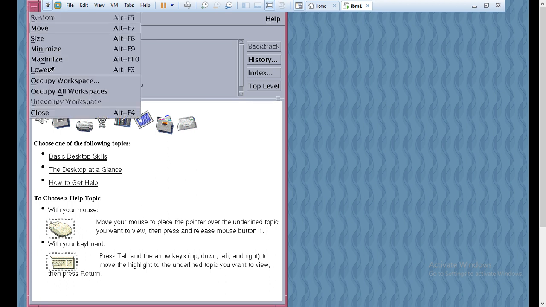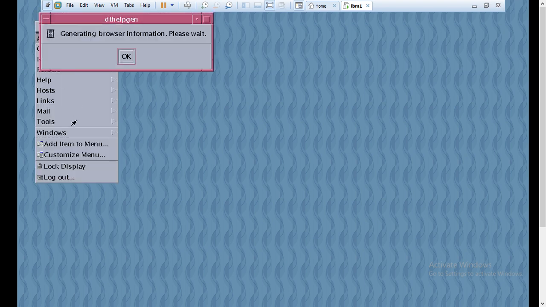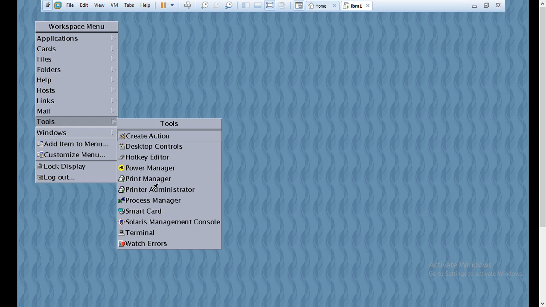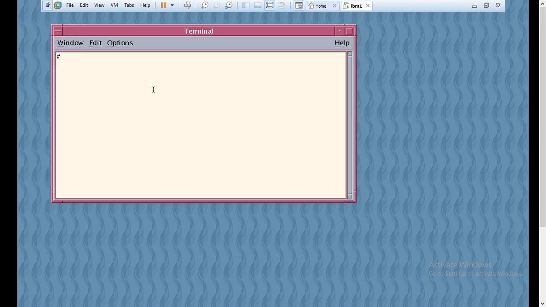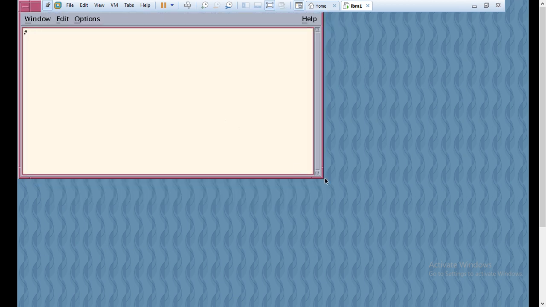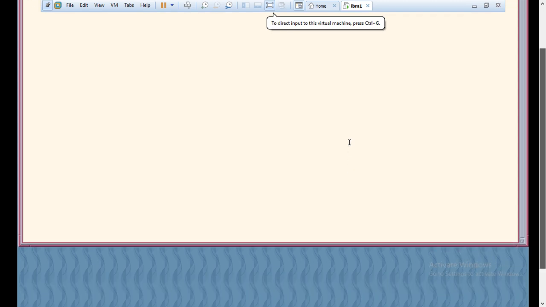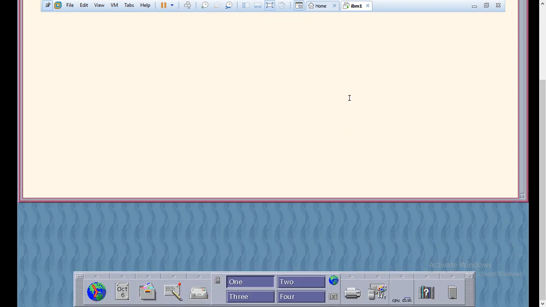Now we can set this terminal as for our desktop, so that it will not always ask to resize and all, and it will not trouble us. So make it this size and come down, click on exit button. Then you have to click on OK button. Then it will execute from kernel. Then again it will ask for the login. So we have to log in by root.